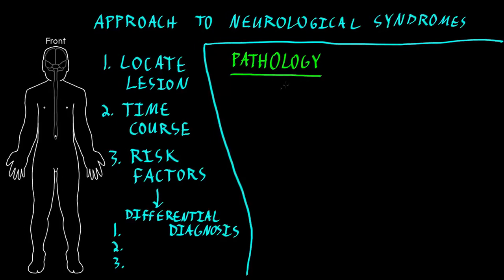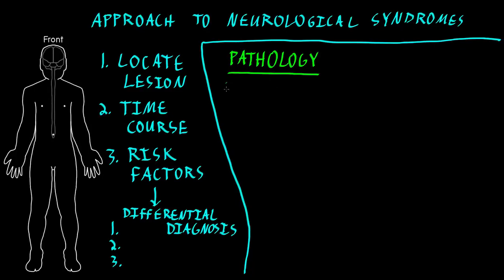The way I like to categorize the different types of pathology is into the following 11 groups. But again, people do it lots of different ways, so whatever system works for you is just fine. My first category I think of as genetic, for disorders that affect the nervous system because of abnormalities of genes in the DNA.